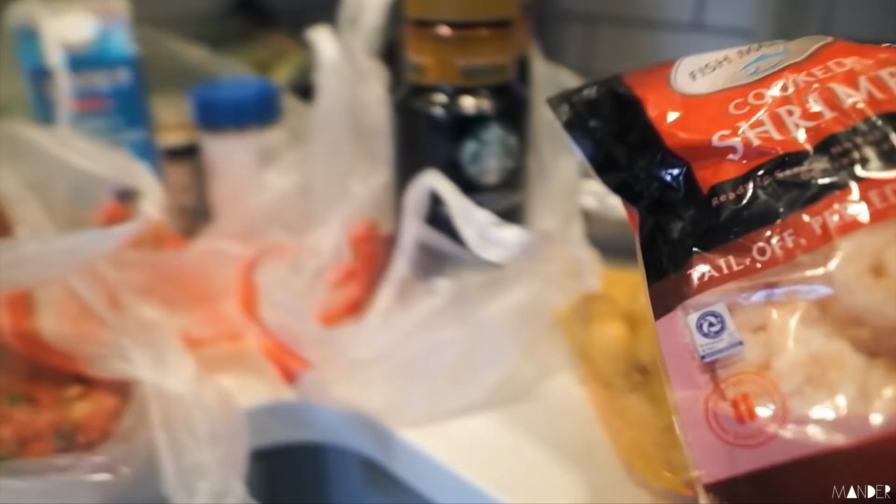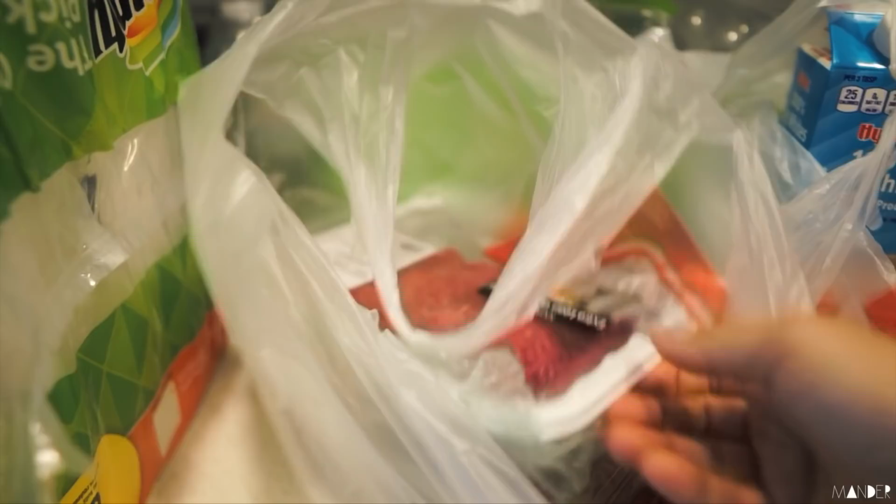Got some egg whites, yellow gold potatoes. We're gonna do shrimp this week. It's been a while since I've done shrimp because the last time I had shrimp, I had food poisoning, but that was over 2 years ago. So I need to get over my fear of shrimp. Got some lean burger meats and of course, the one and only chicken thighs.